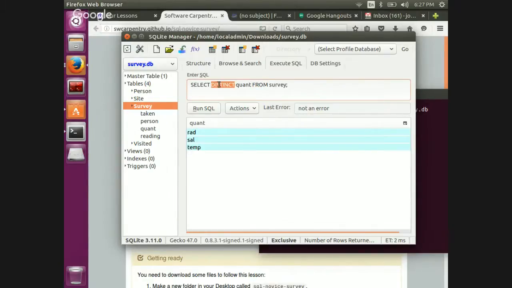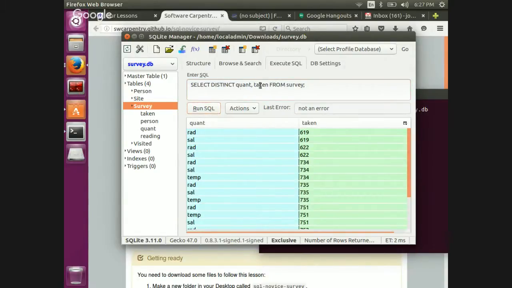The distinct keyword says take a distinct set from the columns that you've returned. If I added reading, well, that's not going to work. I'm going to add taken. So this is maybe person. Yeah, that's nice. This is giving me the distinct set of pairs from that table.